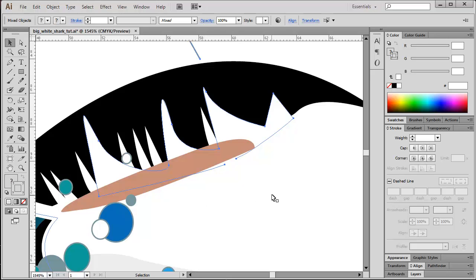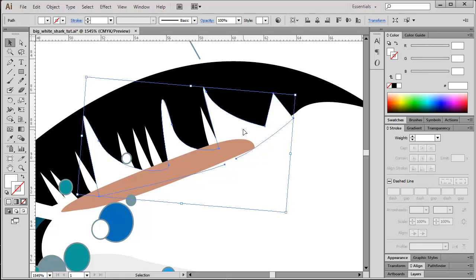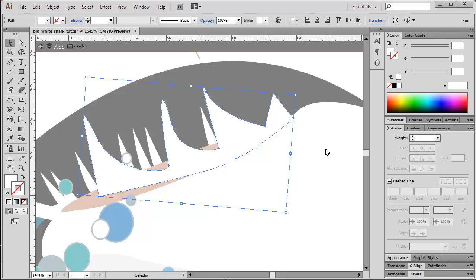I need to take the selection tool to deselect everything, and then I'm going to have a more specific look at this object. Here are obviously two anchor points which aren't connected, and I need to fix this problem. It's probably a good idea to isolate the selected object, which gives me a better impression of what's going on here.